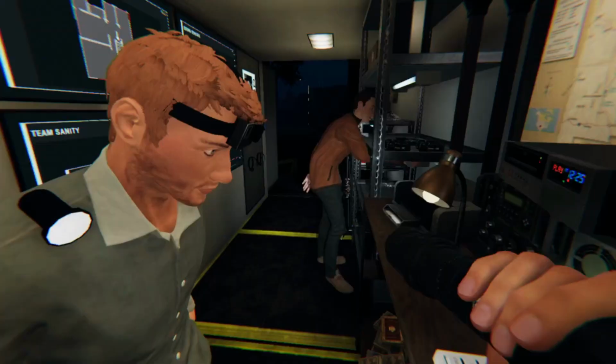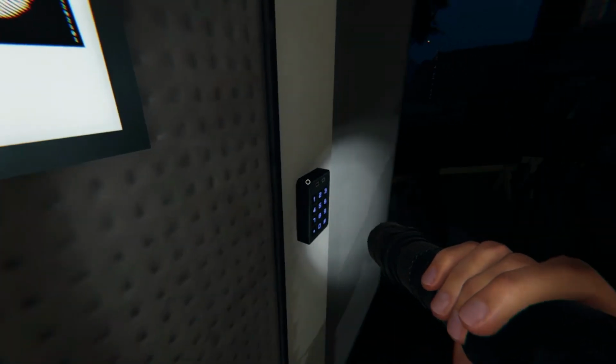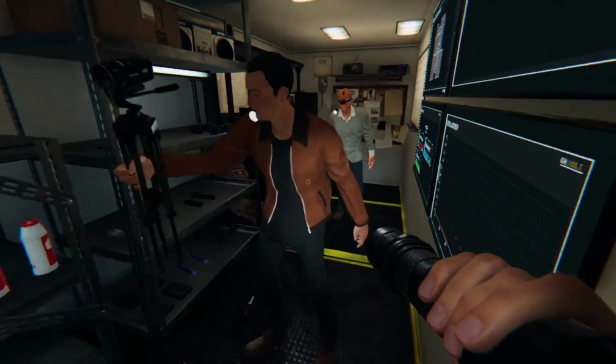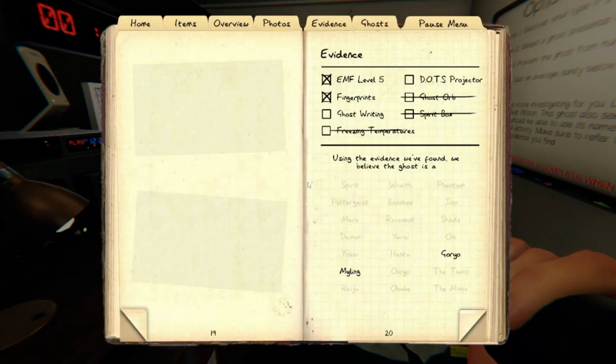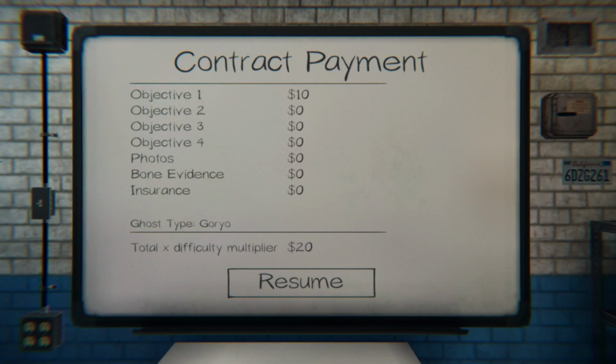As Ghost is eating up her time, I'm just going to guess and leave. We have two options left anyway. 50-50. Oh, what are our options? I'm thinking it's a Goryeo, because it wasn't doing dots, and I was in the room, which would make sense.